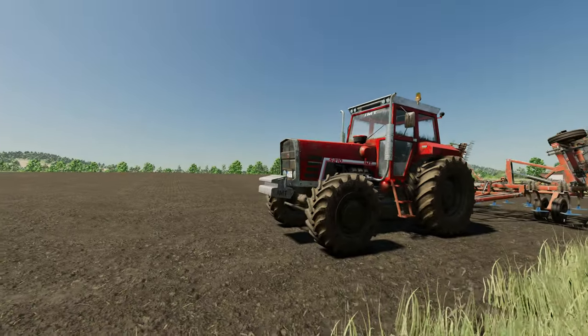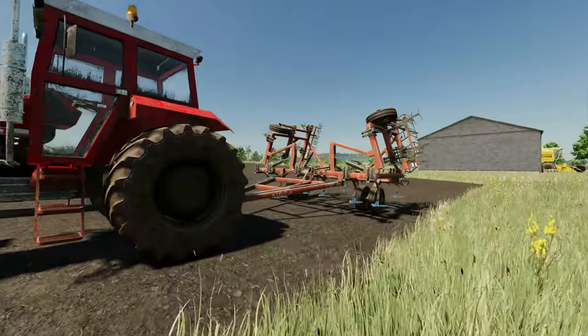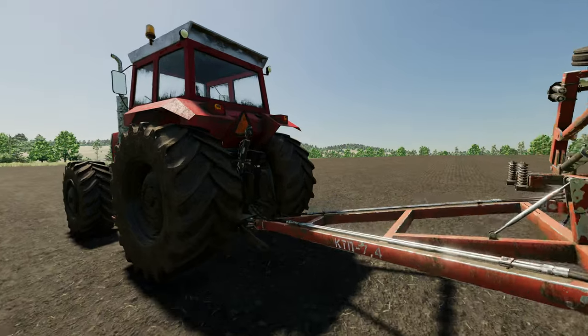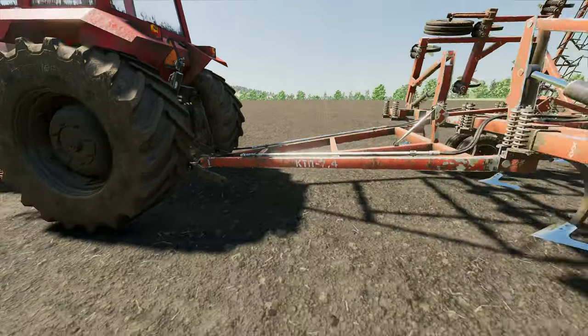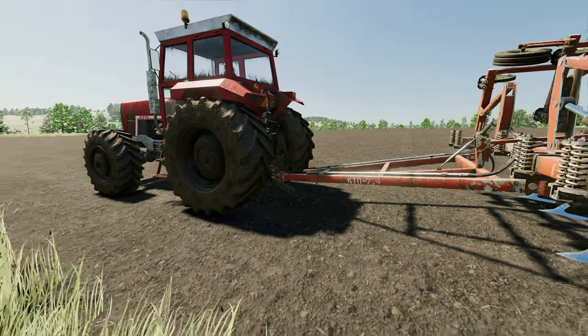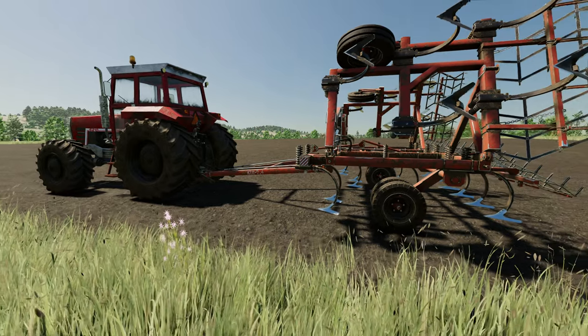There we go. One beautifully cultivated field. I am very happy with this cultivator. It works really, really well. This tractor drags it along perfectly fine. No problems at all. It does sit quite low on the hitch when the tool's lowered down and it's in the soil. It does seem to sit quite low in places, but maybe that was just the lay of the ground as well. I'm not too sure. But either way, it performed admirably.